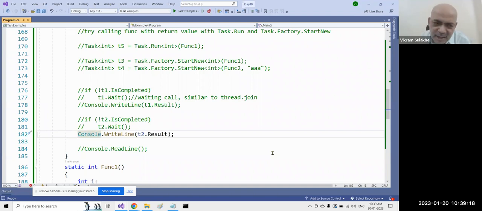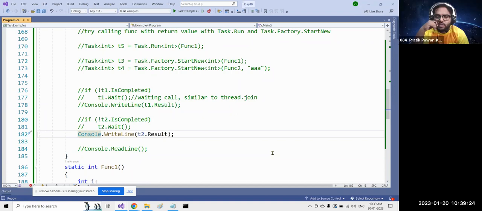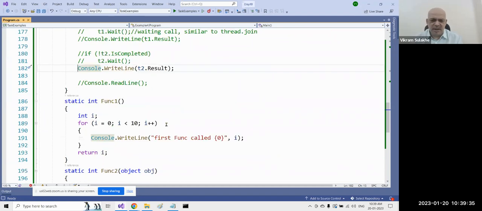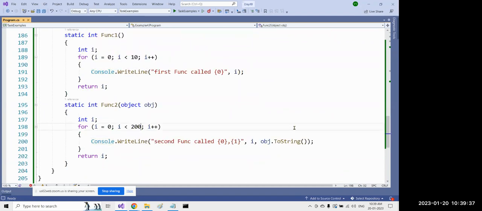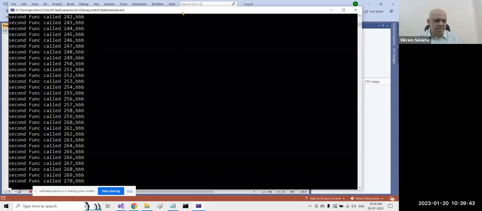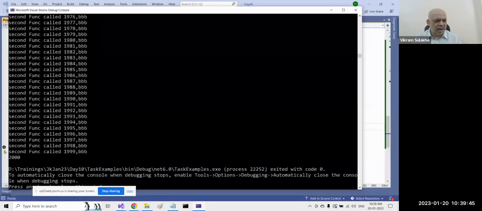What does that imply? It doesn't tell you, but it implies. Whatever the current value will be at the time of switching, that value will be returned. No, no, it finished it. It finished all of it. I'll make it larger. I'll make it 2000. So it will take a long time to run. After that, also, it's giving me 2000.